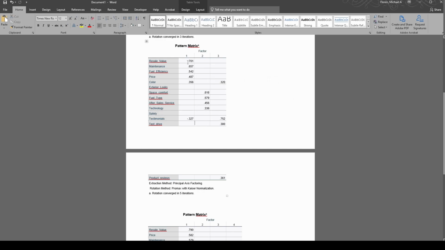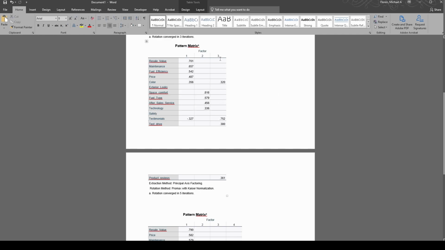That's okay. But I see number 1, resale value, maintenance, fuel efficiency, price. This looks to be a lot of money related. So maybe 1 is money. Of course, color, I'm still not quite sure how that relates. Then I have space comfort, fuel type, after sales service. So this seems to be some kind of convenience or something like that.